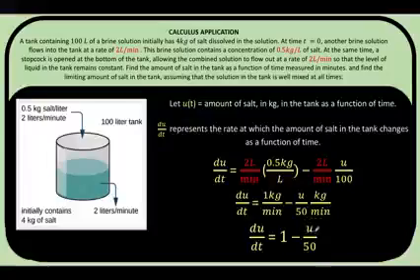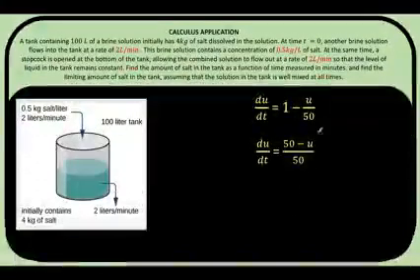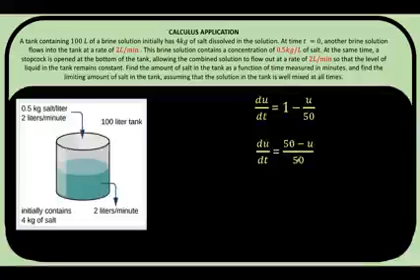Now this u means u of t. Then we can write this as one fraction. So our LCD is 50. 50 divided by 1 is 50 times 1 is 50. 50 divided by 50 is 1 times u is u. So we arrive now at this equation representing du over dt.